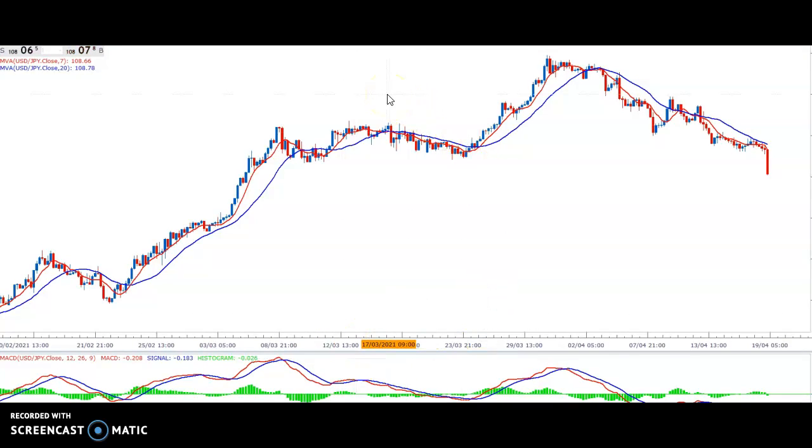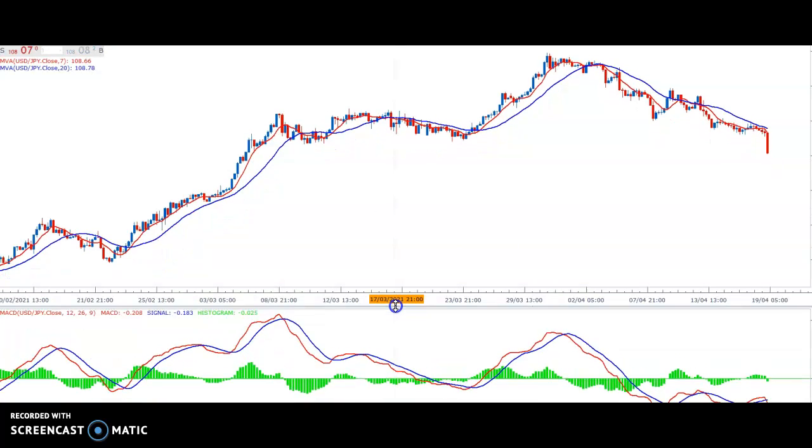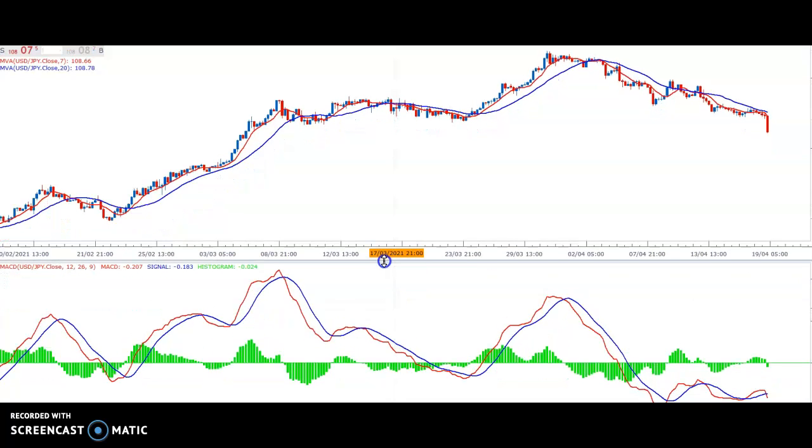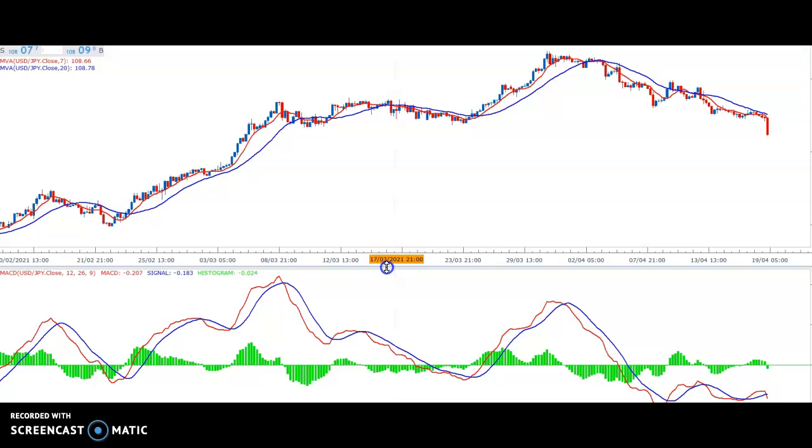So that's the MACD, moving average convergence divergence. This is one that we use quite a lot. Again, it cannot be used on its own. So again, when the red line falls below the blue line, the slower moving average, then this indicates a trend is likely. Here, for instance, back in March, you could see that the price was trending, beginning to trend.